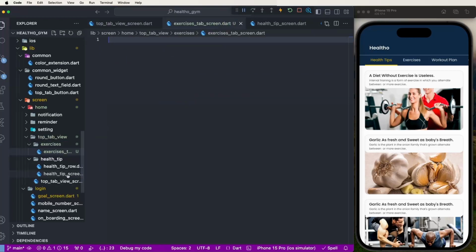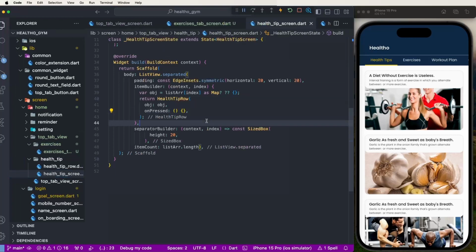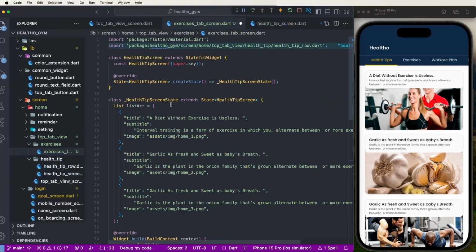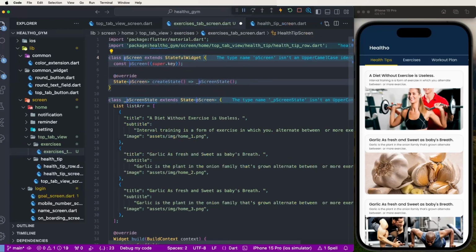Now first of all we need to copy this health tip screen, paste this data, and rename this screen, and we need to give it the name exercise screen.